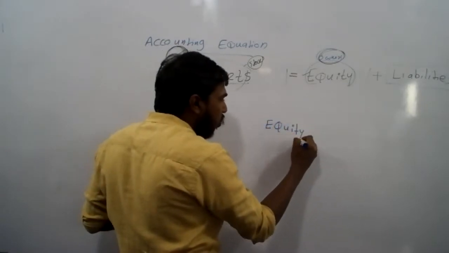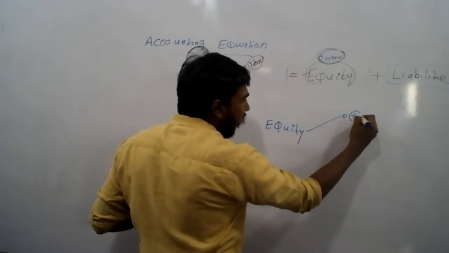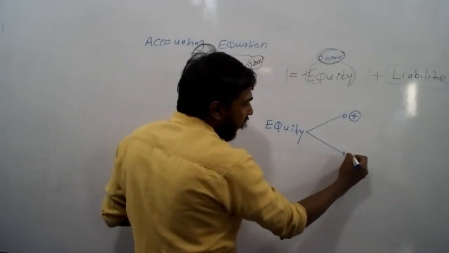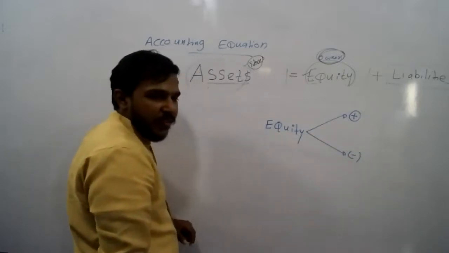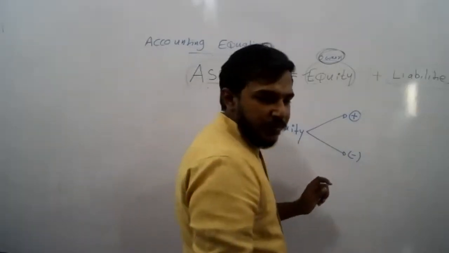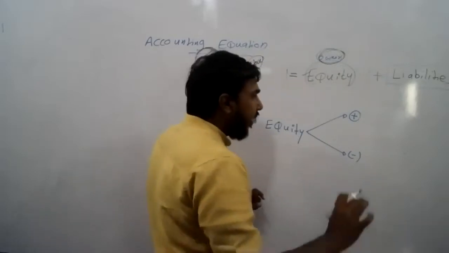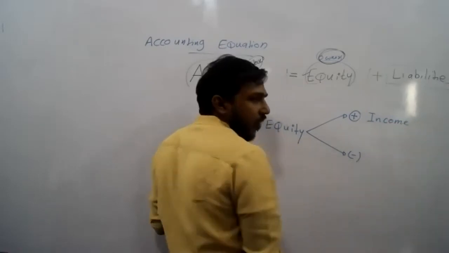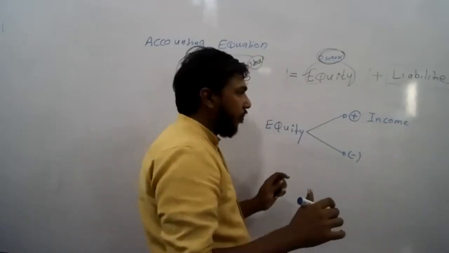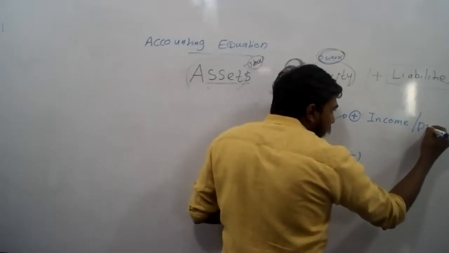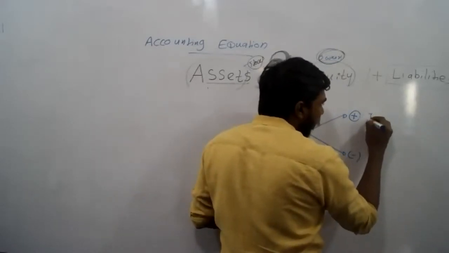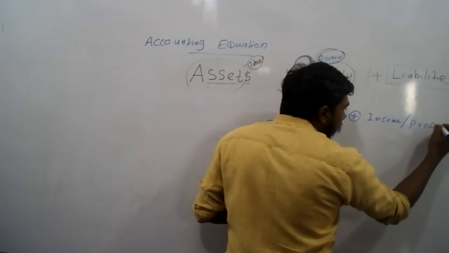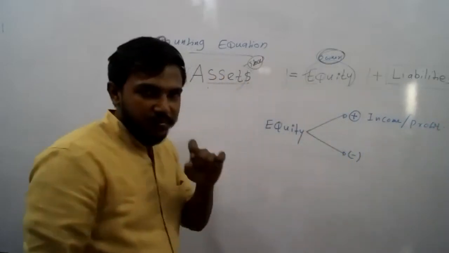there are 2 occasions where equity gets increased, and there are 2 occasions where equity gets decreased. Okay. Equity increases because of any income. We say income and profit because rent is income, profit is something else. So if there is an income or the profit, you have to add it back. Clear?